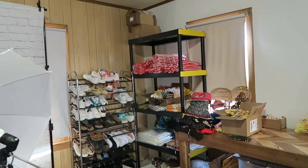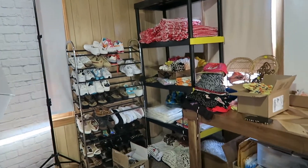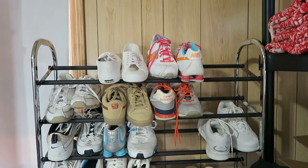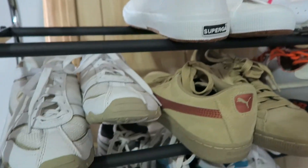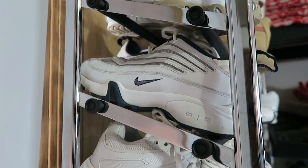And then in this corner, this one big shelf is all inventory from my store. And then these are just a bunch of shoes that are up on Depop right now. All these shoes you can go buy. We have some cool Nikes and all kinds of stuff — these super cool vintage Nikes.